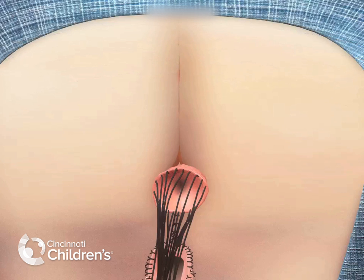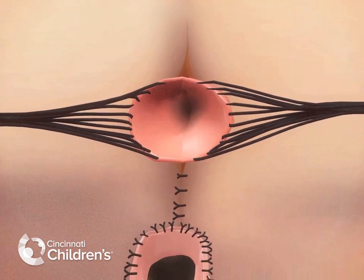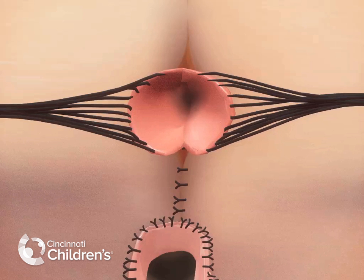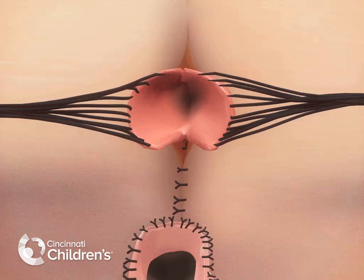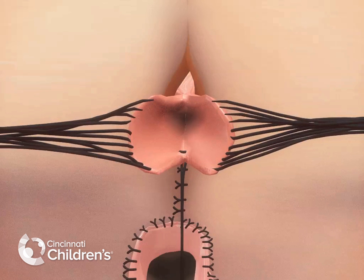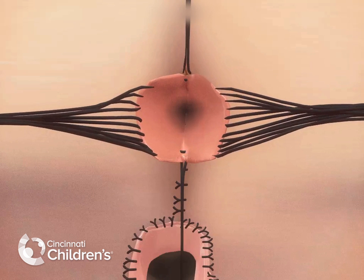The anoplasty is now performed. The rectum is first divided in the midline down to the level of the skin. Sutures are placed in a U-type fashion from the skin through the bowel and back out of the skin at the 12 and 6 o'clock positions to anchor the rectum. The excess rectal tissue is then excised.